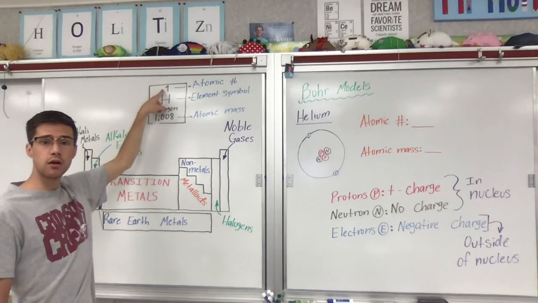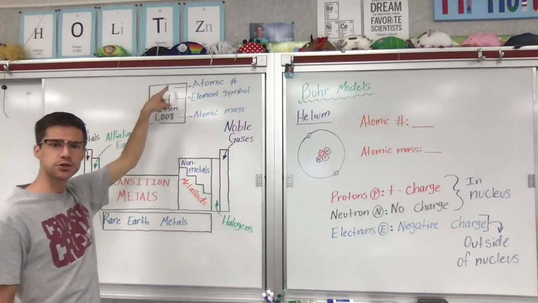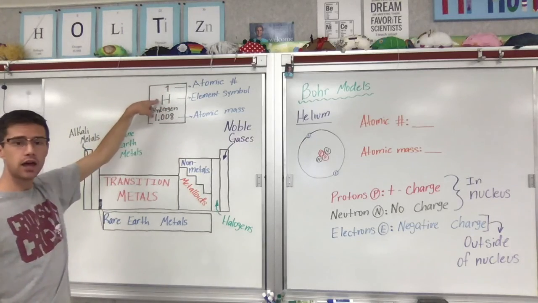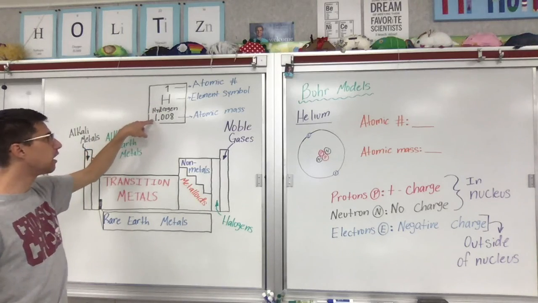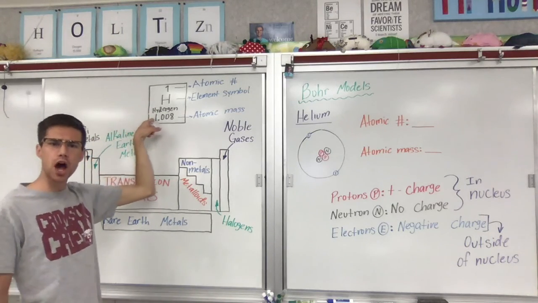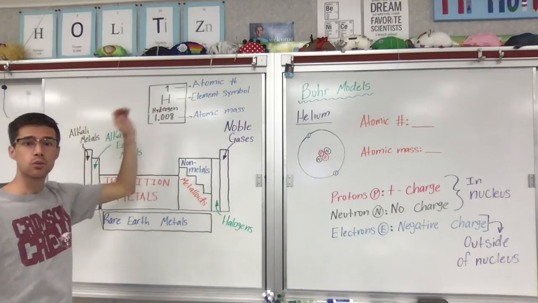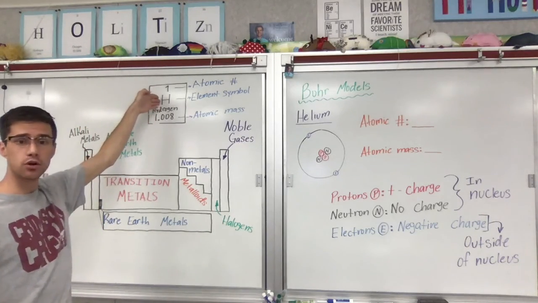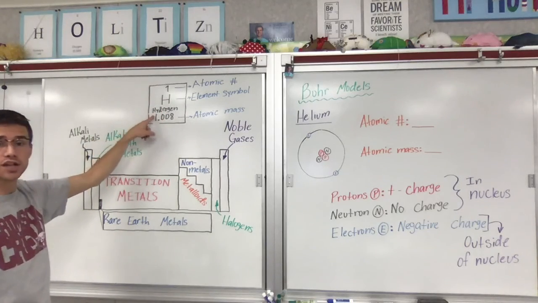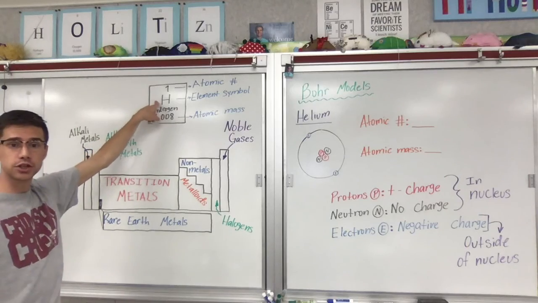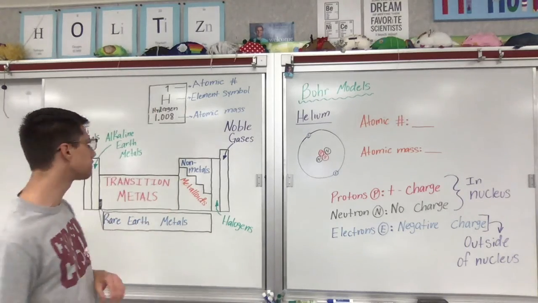Generally, you'll find a whole number at the top. Sometimes it's in one of the corners. Sometimes it's centered in the middle. You'll find an element symbol, the name for the element below that, and then a number down at the bottom that's usually not a whole number. Now, what are these numbers and what do these symbols mean? Well, the symbol is the element symbol, or it's just an abbreviation to represent what that element is, right? Hydrogen is element 1. It has an abbreviation of the letter H, just because chemists are lazy and they don't want to have to write out hydrogen all the time.